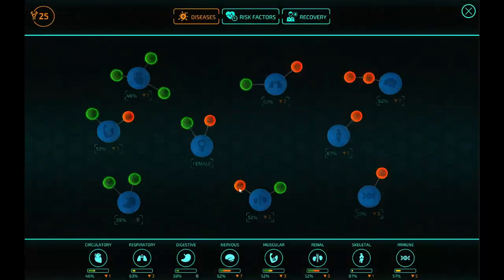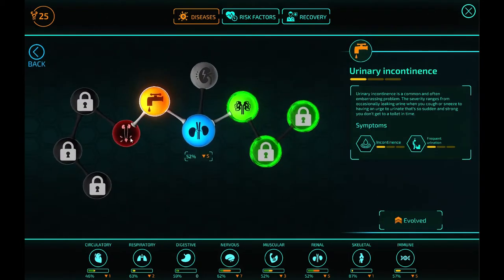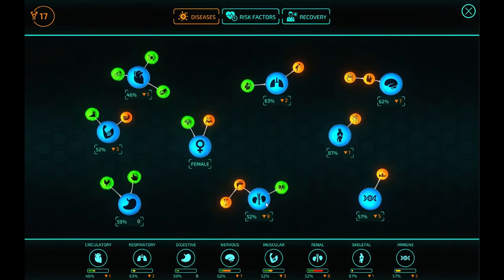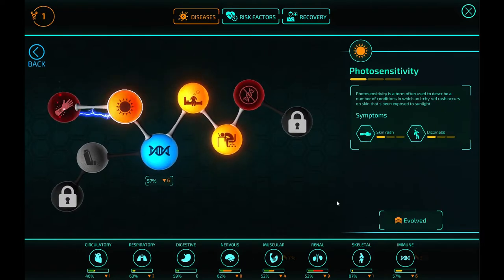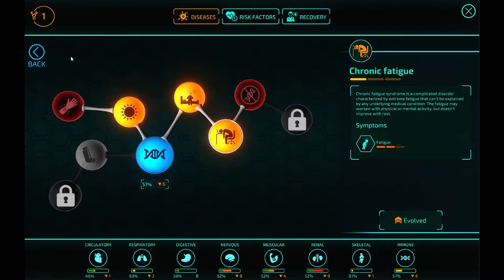Okay, we have 25 now, so now we can really mess with some stuff. Oh, can we evolve that? No, we can't. Let's do 8 there. That's perfect. I feel like if we get more stuff going on at once, the doctors won't be able to figure it out. Okay, that's photosynthesis. Why can I not say that?